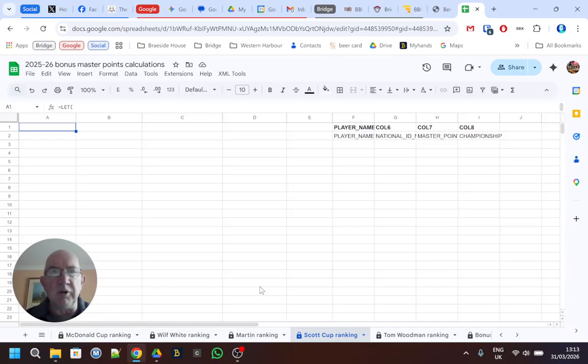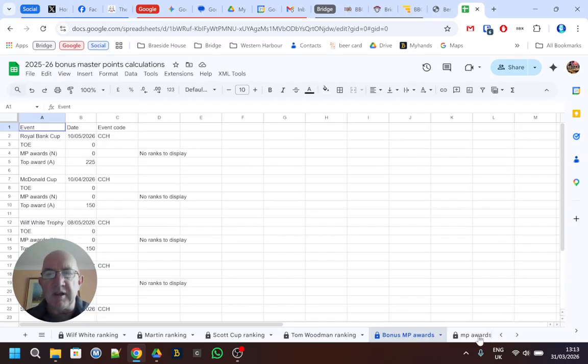And if a substitute played in a winning team who is due bonus master points, then they'll be entitled to some share of that. So you do the work and then this spreadsheet will fill in. There is a tab that explains what the bonus master points are for each event.